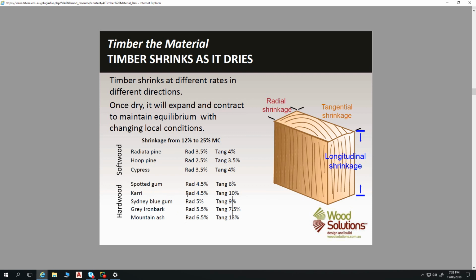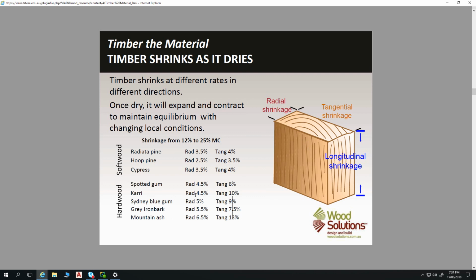Let's put out Kauri, which has a radial shrinkage or expansion of 4.5% and tangential of 10%. So the tangential shrinkage being double the radial shrinkage, when that dries out, it'll bow.